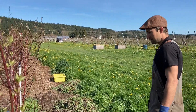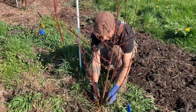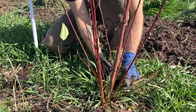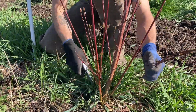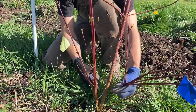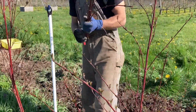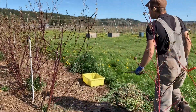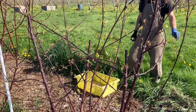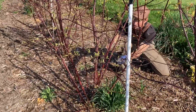So here we have some red osier dogwood, and as you can see, there's all these shoots coming up from all around here. Sometimes we can come through and be pruning out some of these twigs that we don't need as much for the plant to be healthy and strong. We'll just take out a few here and there and thin it out — healthy for the plant. And then we also have all this wonderful medicine, red osier dogwood. Right here the hedgerow changes — this is the third year, whereas the earlier part is the second year, so these ones are just a little bit bigger and we can get a little bit more of these twig ends off of it.